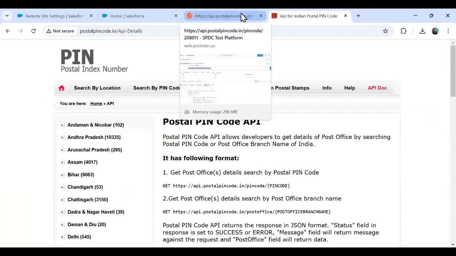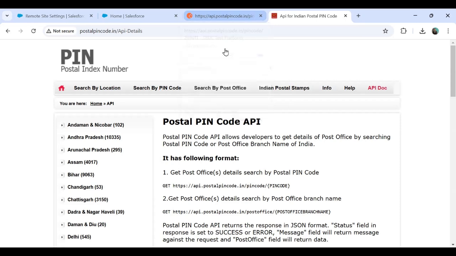We'll deserialize that JSON, and the postal details of the post office will be returned to the Lightning Web Component, and with the help of HTML and JavaScript, we will display all the details. So let's begin this scenario.